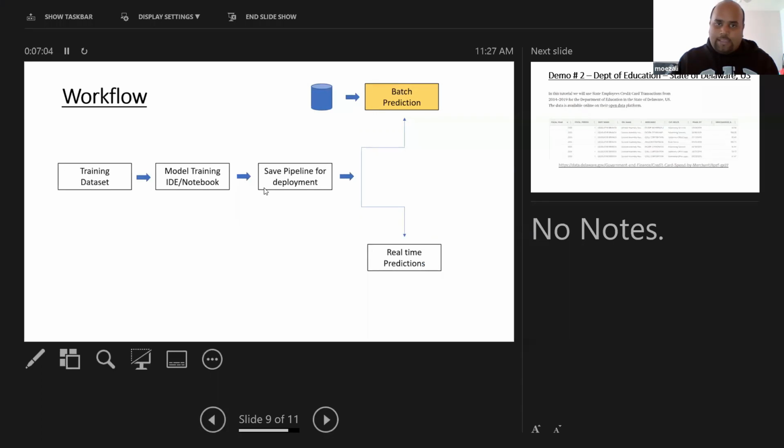That pipeline is basically all the transformations that we'll do, and the last element of the pipeline would be the model itself, that you can call .predict on. Now, these three steps are common whether you want to do batch prediction or real-time prediction. But today, what we're going to do is batch predictions. That means we are assuming that ABC Insurance Company has an architecture where the new data set is sitting in a data warehouse somewhere, on Azure SQL or Oracle or any cloud instance, or even on premises.